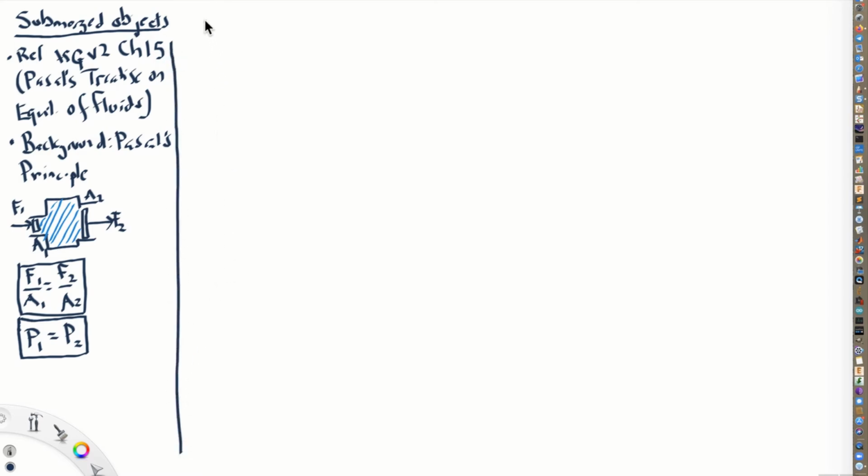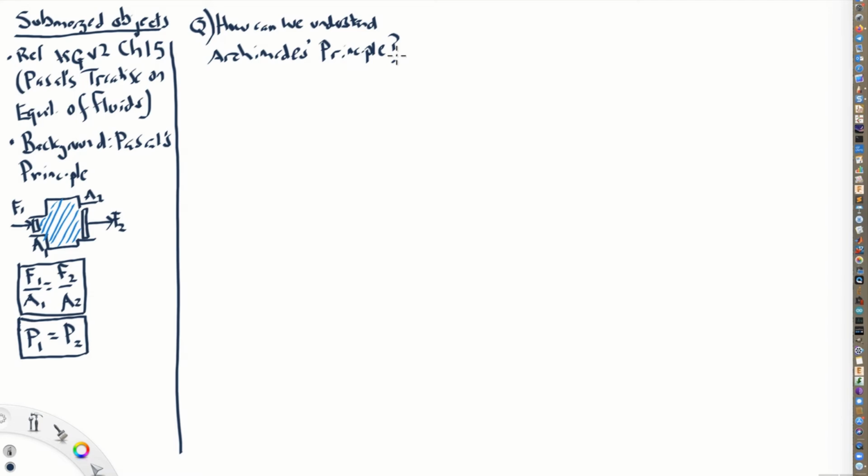Now, here is what Pascal is interested in chapter 15. He's interested in the question of what happens to submerged bodies, and in particular, the interesting question is, how can we understand Archimedes' principle? You might recall that back in the first few weeks of classes, Galileo was talking about falling objects, and he was talking about how when objects fall in a fluid, they're going to fall more slowly than when they fall in air. And there were two reasons for this.